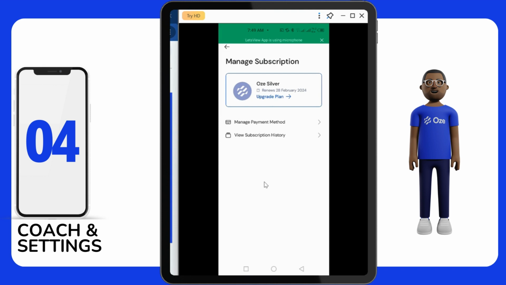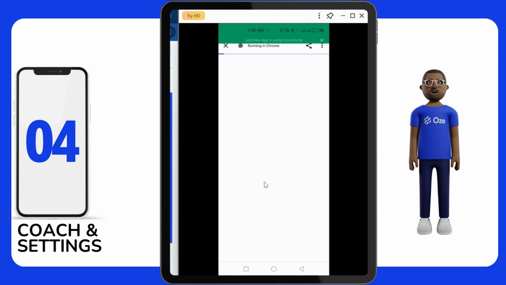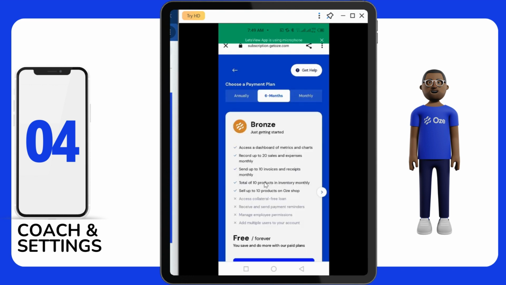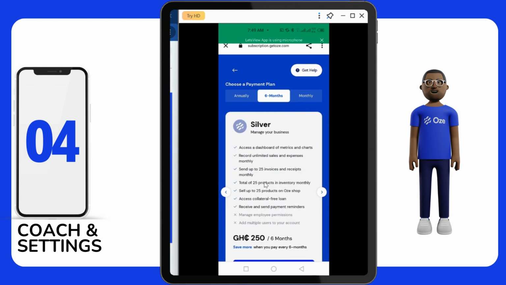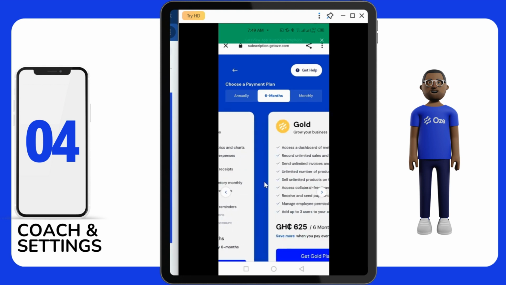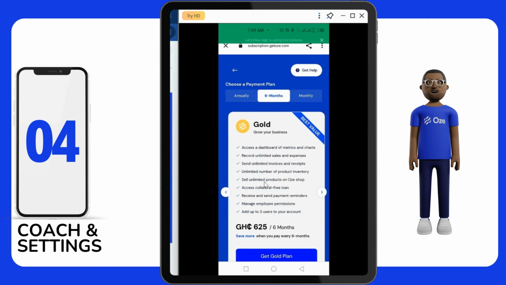I click on upgrade plan and it leads me to a screen where I can upgrade my subscription to gold or platinum, either monthly, 6 months, or annually. And that is basically the options available. Bronze is the free package. We have silver, we have gold, and we have platinum.